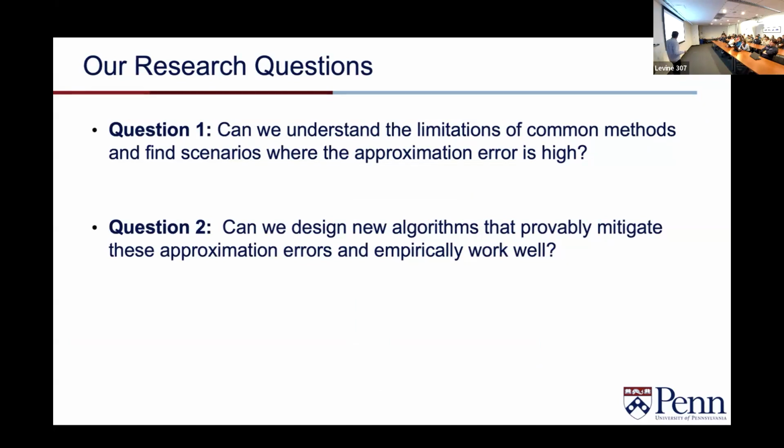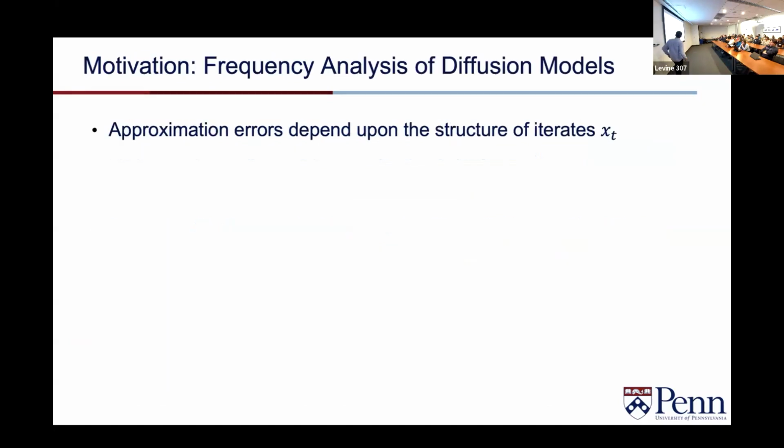And so the key insight that I want to spend a second on is looking at what we call the frequency analysis of the diffusion models. This is an insight that's been observed by various other researchers in different groups, and it's a very neat idea. The idea is simply that if we want to understand what happens when you approximate this noisy likelihood score, we need to first understand what happens in the actual diffusion process training. Namely, what is the structure of our iterates xt, right? And so let's start with the simplest case, which is when t is 0. x0 is the nice clean image, let's say, from our data distribution.